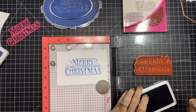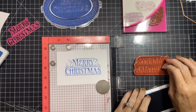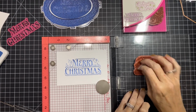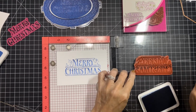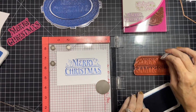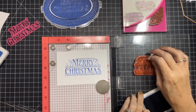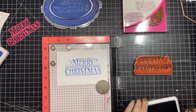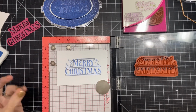And I really like the way this is starting to look now at this point. So I want it to go a little bit darker. I like the contrast happening here. And I'm just using one of the triangle daubers. So if you don't have these Stack and Store daubers, they are a Heartfelt must-have.